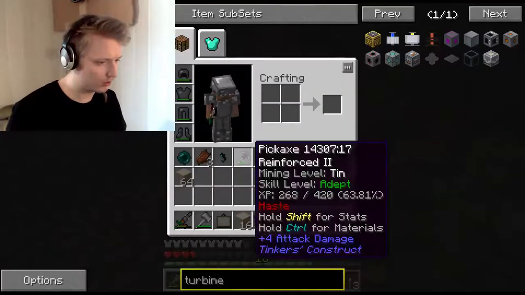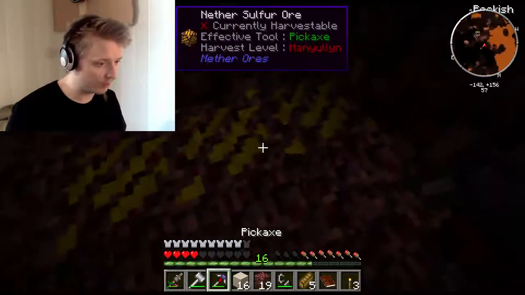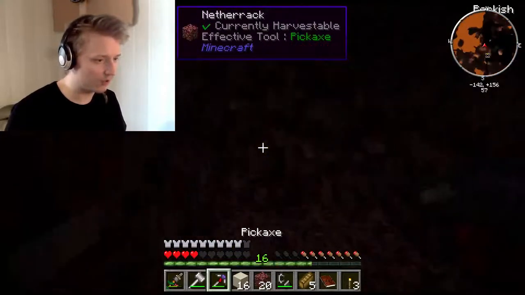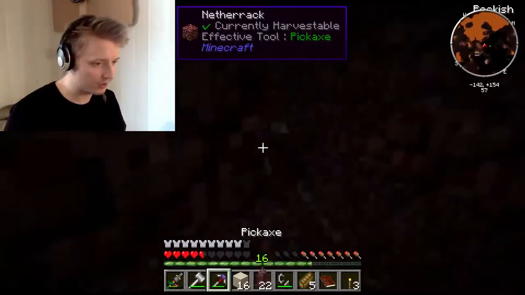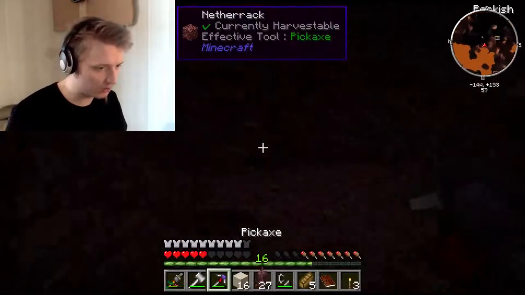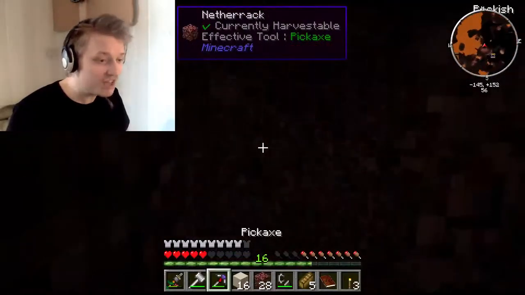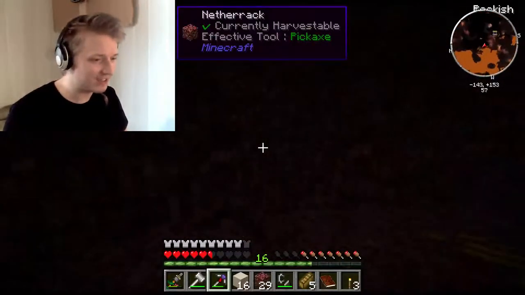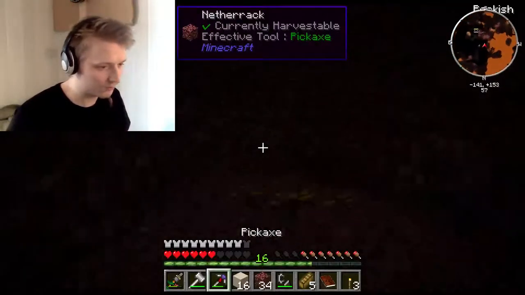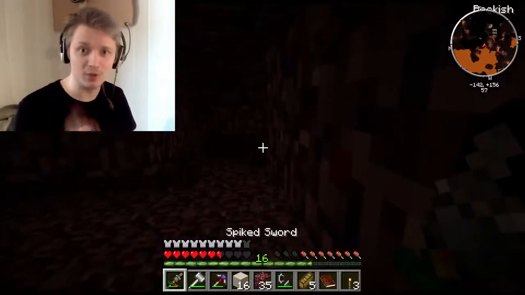I think I will survive longer than you. You probably will. Because I'm not a pansy running away. Harvest level. I'm mining now. I am trying to do that too, but they keep kicking me. Ah, I'm not poisoned anymore. It's okay. Everything is diamond level. I hate this. Should have brought a diamond pickaxe, but I couldn't find them. Okay, we'll wait here and get full HP, and then we'll go out and not kill Rickard.